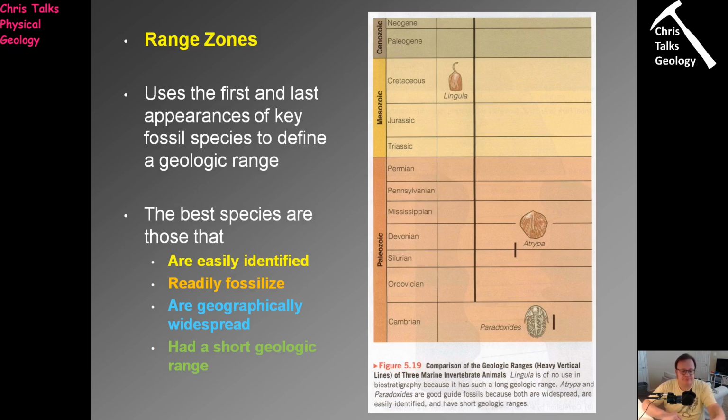Because let's think about it. If I have a fossil that was only limited to an area between Houston and Dallas, well, that's great if I want to date any rock between Houston and Dallas. But if I want to date a rock in, let's say, Oklahoma City, it's completely useless to me, isn't it? So what I want is a fossil that's really, really widespread. I want it to be everywhere. And the final thing I want is that all-important short geologic range. I want it to have just appeared for a very, very limited part of geologic time. I do not want a big range like Lingula. That's not useful to me.